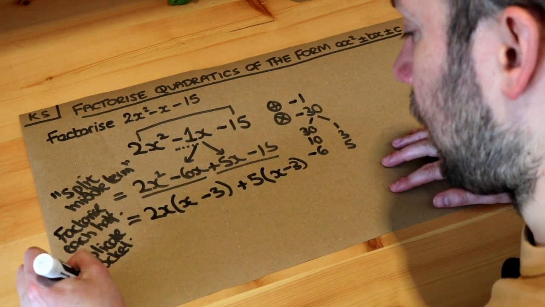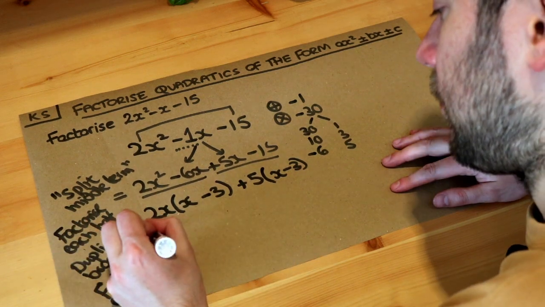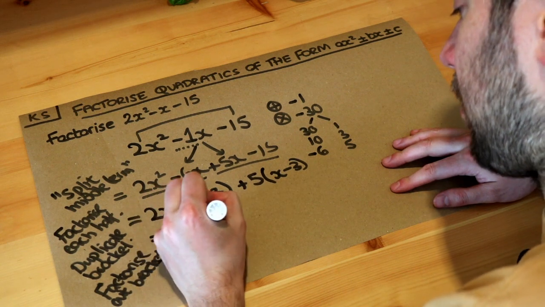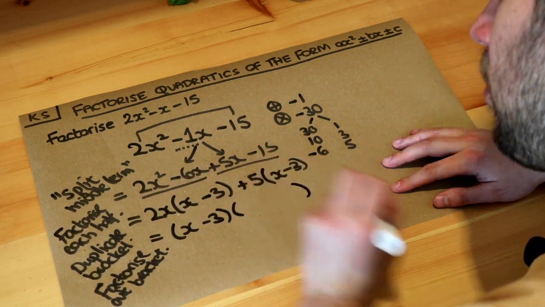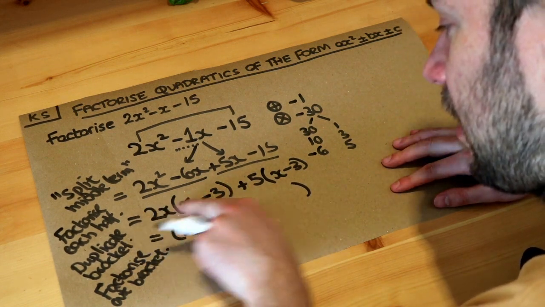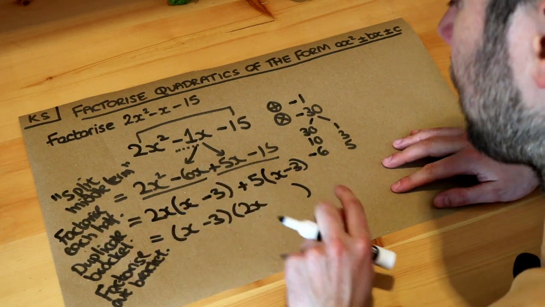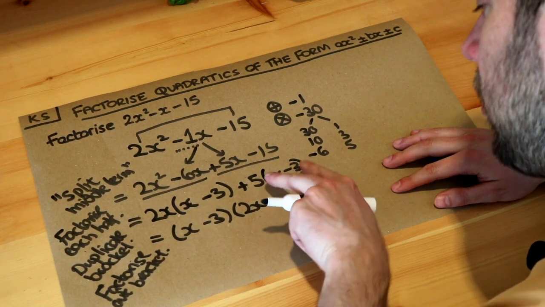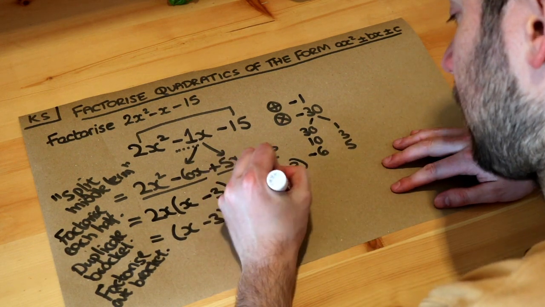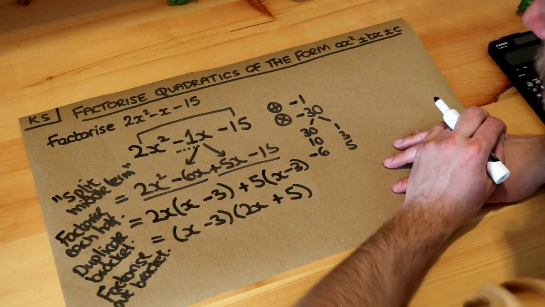Now, the final step is to factorise out the bracket. And then we're done. So what's common to this and this? Well, the bracket of x minus 3. So we factorise out the x minus 3. We create a new bracket. And then we say x minus 3 times what is this? Well, it's just 2x. 2x times x minus 3 is 2x, x minus 3. And x minus 3 times what gives you the 5 brackets x minus 3. Well, it's positive 5. It's plus 5. And now we're done. We've got the two brackets. So this has been factorised into two brackets.